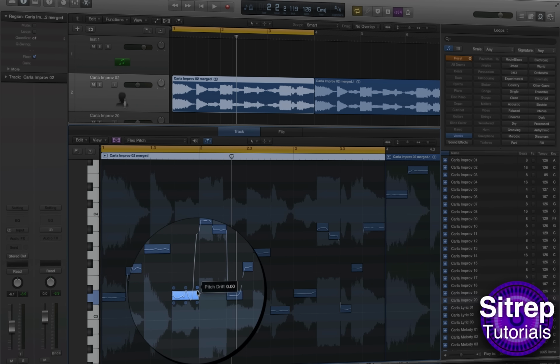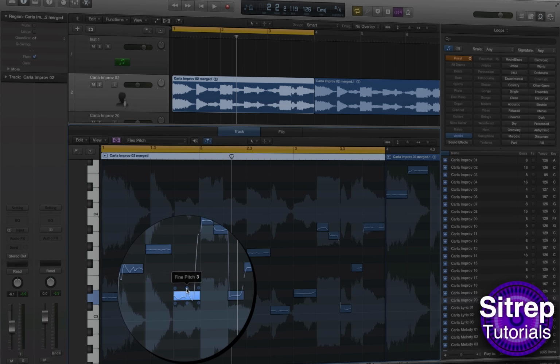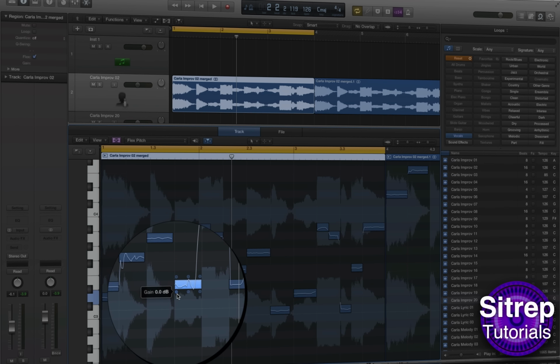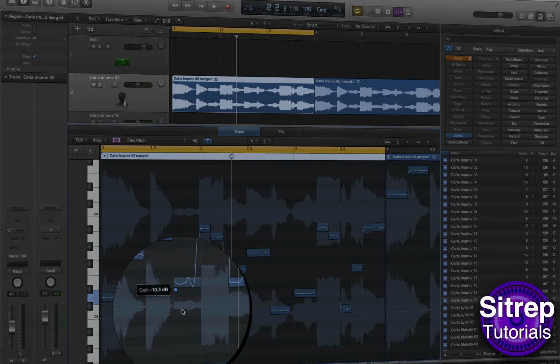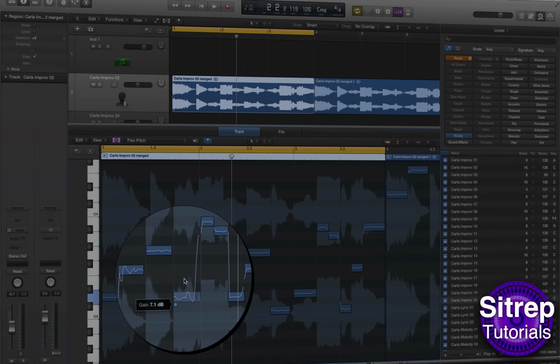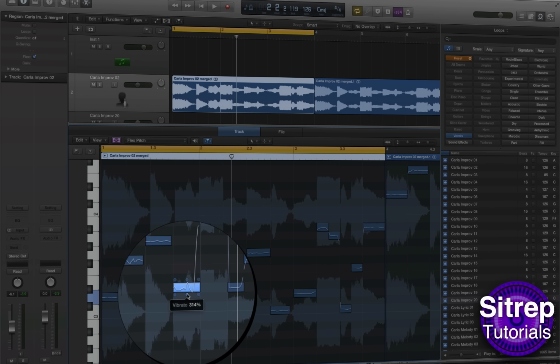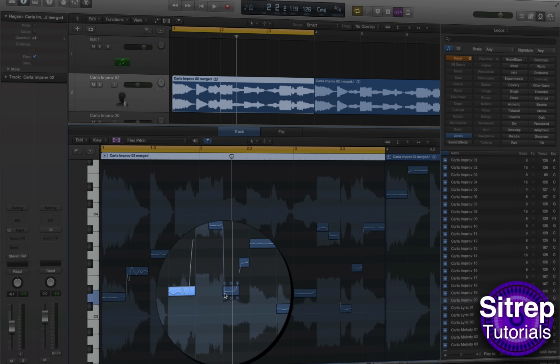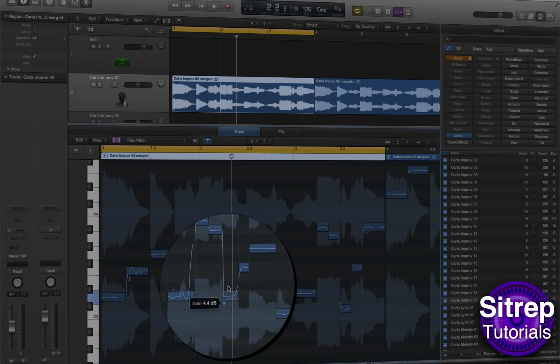Oh look, each of these does a different thing. So like pitch drift, fine pitch, pitch drift, gain. Well, that's totally cool. I didn't even know that you could adjust the gain like that. That's totally awesome. Maybe we'll try and make the gain universally the same. I don't know if I like that idea, but we'll give it a shot. And right there's good for the vibrato. So yeah, let's play with the gain.